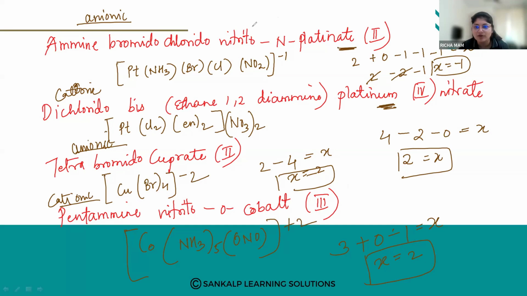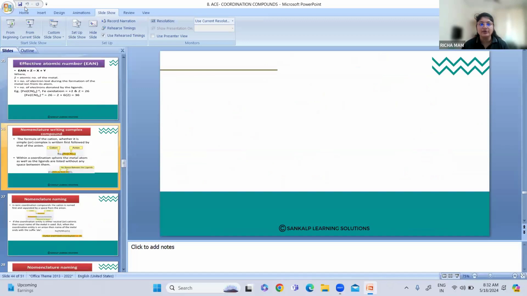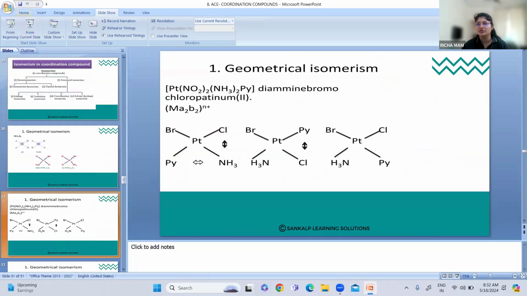Fine. So what you have to do, you have to practice this. Go through all the IUPAC rules, and try to solve this every day. Then only it will go in your head. You will be very fast, and your time will not be wasted in thinking. So try to solve this every day. It will be practice for you. Tomorrow is Sunday, so you can do this. Please practice the IUPAC nomenclature.